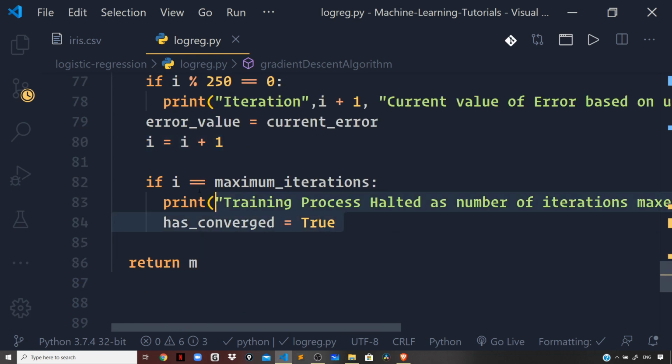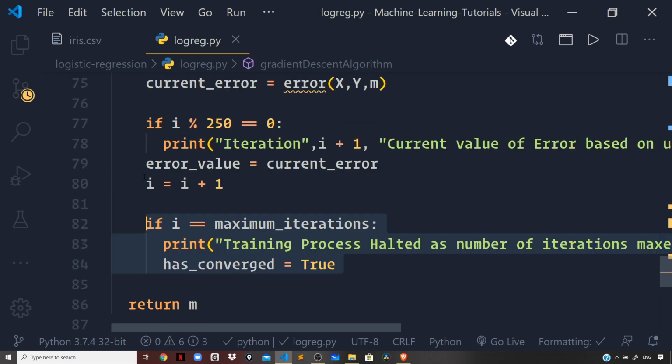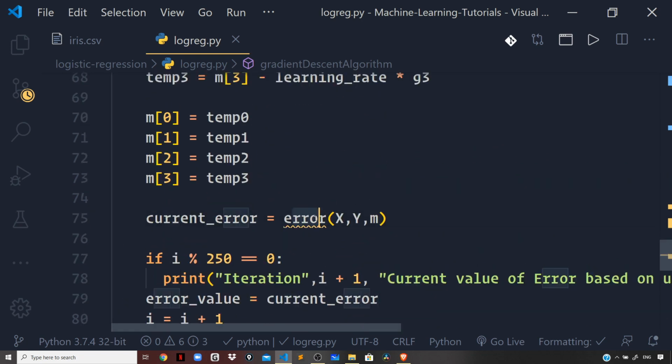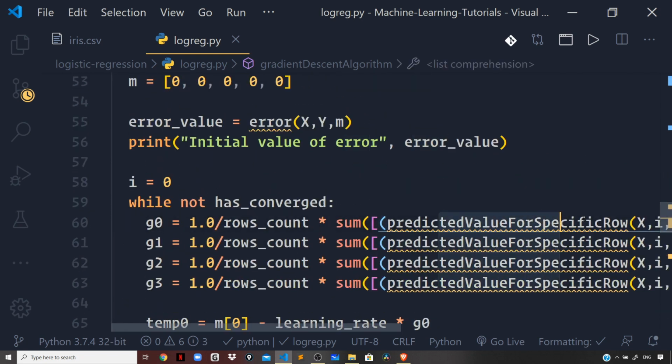And once the iterations max out, then the training process will get completed, and we'll set the has converged boolean to true. And once it is set to true, whatever optimal collection of model parameters we will get, we will return them here. So next we will define this error function and the predicted value for specific row.